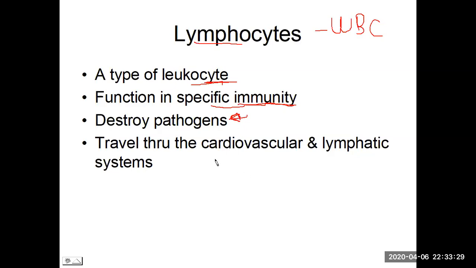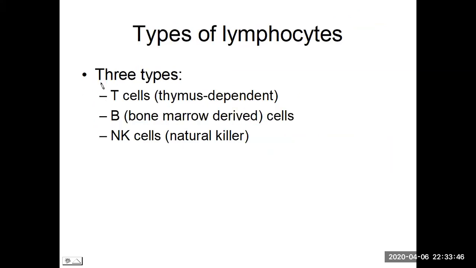And we already know that these are one of the 5 leukocytes in our blood. And of course, you can see where the name of the system comes from. The lymphatic system has a large concentration of the various types of lymphocytes. And taking a look at that, we have the 3 categories of lymphocytes.